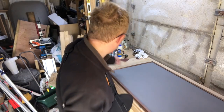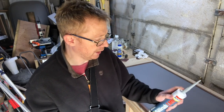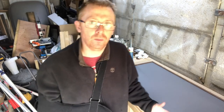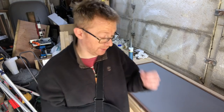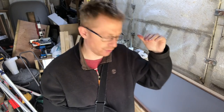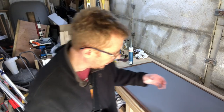On the insides where the wood meets the MDF, I'm going to run a very fine beading of decorator's caulk. I've got a grey one to try and blend it in as best I can. If you have worked with resin, you'll know the slightest hint of a gap or a crack or any kind of space, it will just go straight through it and out the other end, so you'll end up with a very expensive mistake. So I'm going to try my best to absolutely seal it up completely.